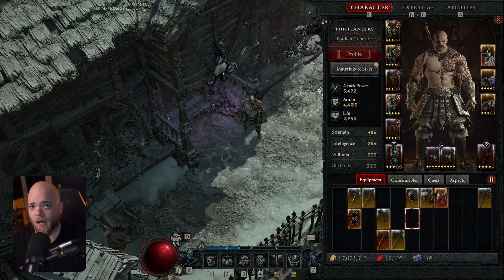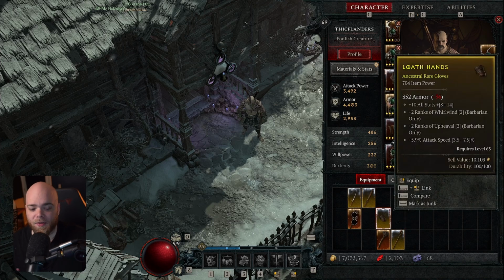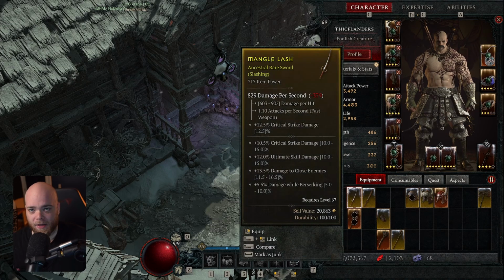So we're going to go over a couple different upgrading examples, and there's actually a way you can get even more abilities. Like if we look at our hands right here, it only shows that we can get 2 ranks of Whirlwind, but we can actually get 3 when we break it to the next item level. We're going to start with upgrading and enchanting our weapons.